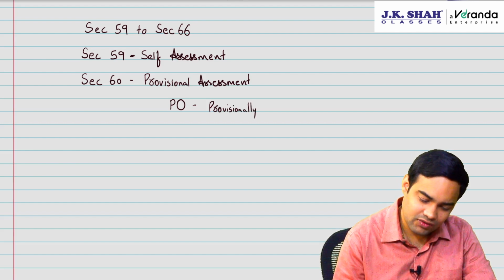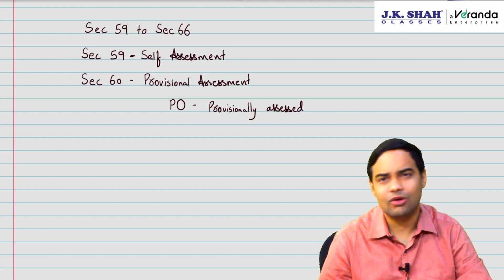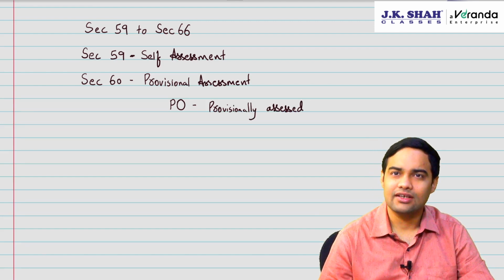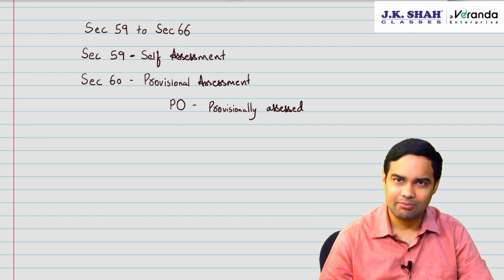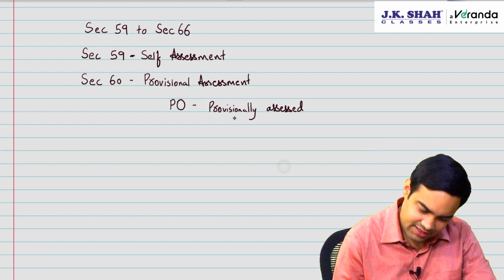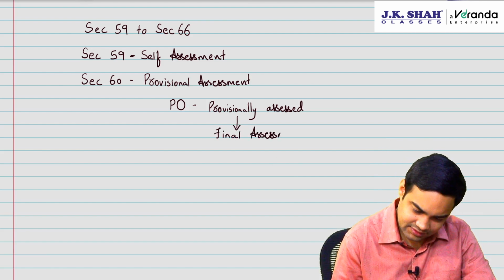He will say provisionally you pay this much, maybe higher amount or lower amount. If they say a lower amount, then they will ask for a bond, and the bond will be with a security of 25%. Otherwise he will say please pay full tax. Thereafter we will see it in final assessment. Once it is provisionally assessed, thereafter he will give a final assessment.